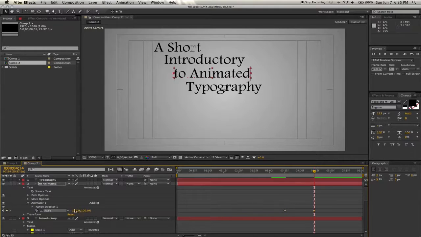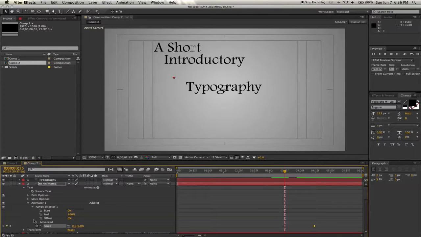This is technically done by the Range Selector here, which allows this layer to scale up by the individual letter, and you'll see these little secondary anchor points, which are these tiny little X's under the letters. In order to create this over animation effect, let's open the Range Selector and expand its Advanced Property list.